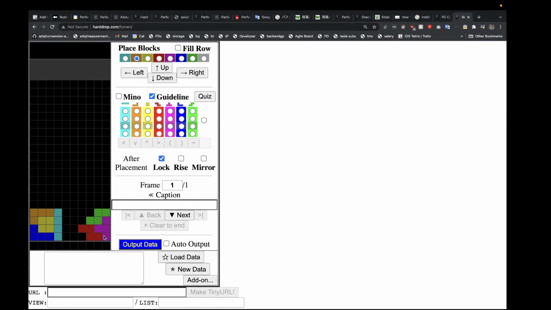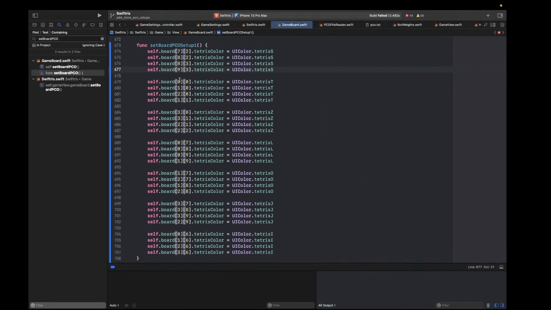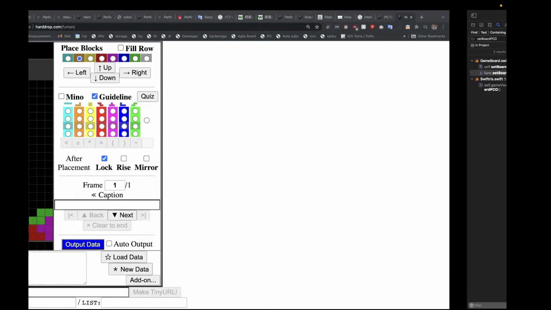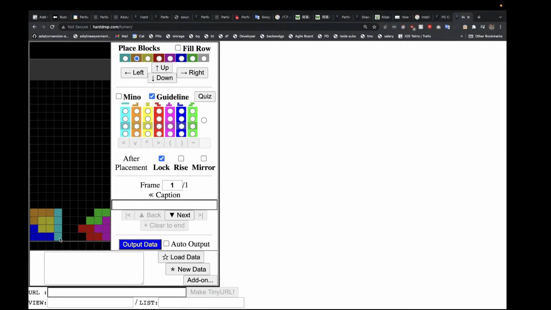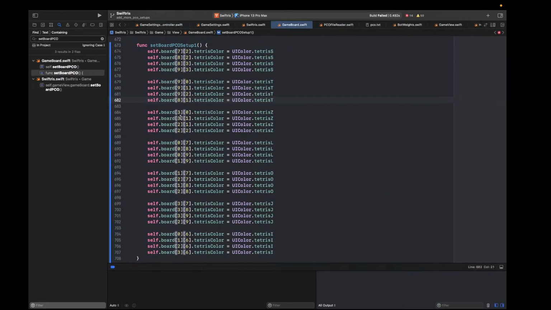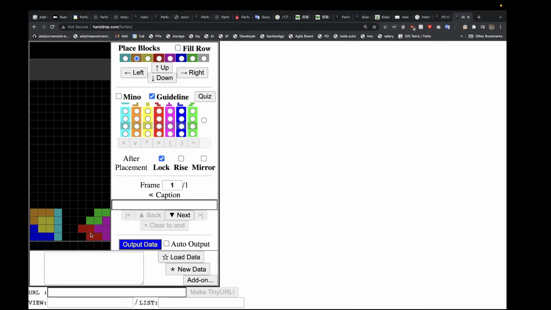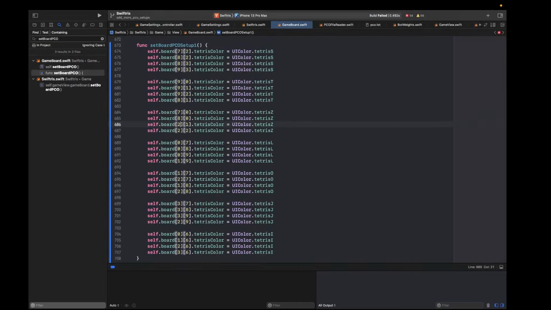Okay, the T piece is 9, 0. Starting with 9, 0. 9, 0. And then going up is 9, 1. 9, 2. And this one was 8, 1. Just double check. 0, 1, 2, 3, 4, 5, 6, 7, 8, 0, 1. Okay. 0, 1, 2, 3, 4, 5, 6, 7. 7, 0. 8, 0. So from 7, we have 7, 1, and then go back 1. 7, 1, then go back 1, which is 6, 1.